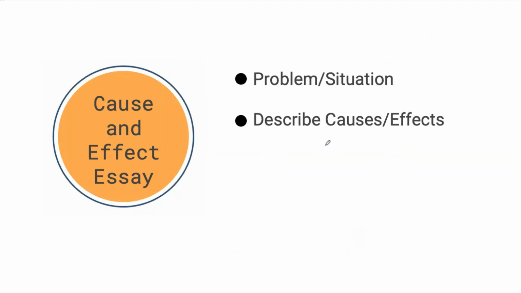In this section of our general video, I'm just going to give you some bullet points about what the essay is, and then I'll show you an example question so that you can actually look at the wording and understand how it's organized. So our first essay type is the cause and effect essay. Basically, you'll be given a problem or a situation, and you'll have to describe its causes and its effects.